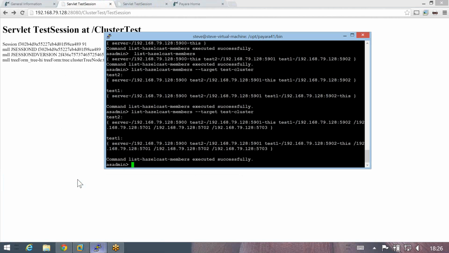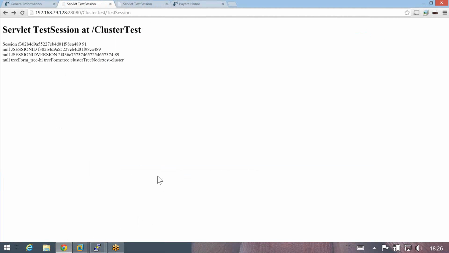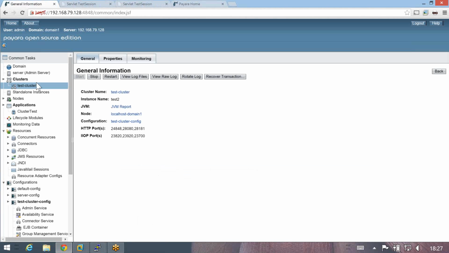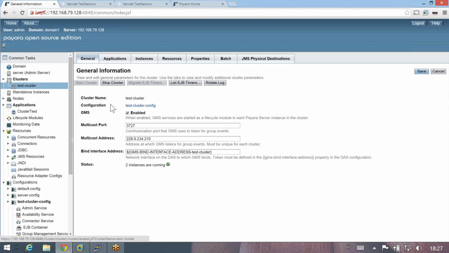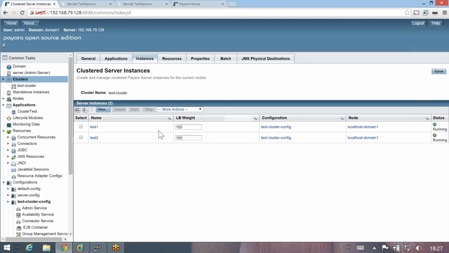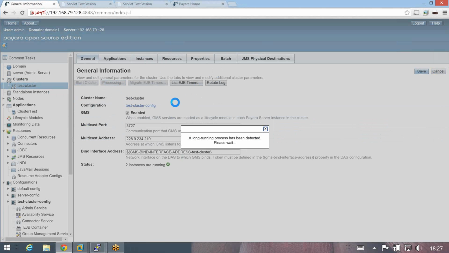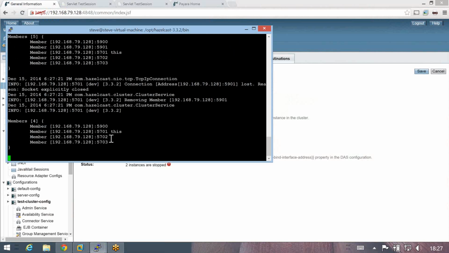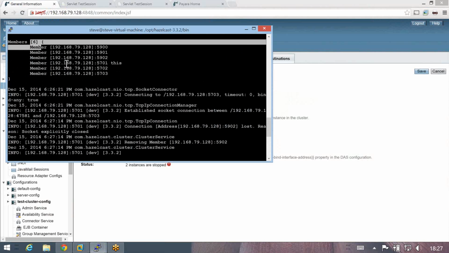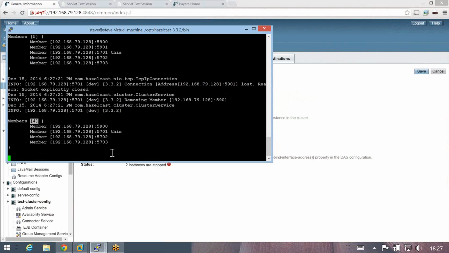So what we're going to do now is basically take the whole cluster down. So if we go into the whole Payara cluster, we have our 2 nodes. We have our test cluster. Both instances are running. So we're going to just stop that whole cluster. We won't lose the session data because it's within the various Hazelcast JVMs. As we can see here, they notice now that their member count dropped to 4, basically because the 2 instances have come out of it. Before there were 6 members, and now there are 4, the DAS and the 3 others I started up.